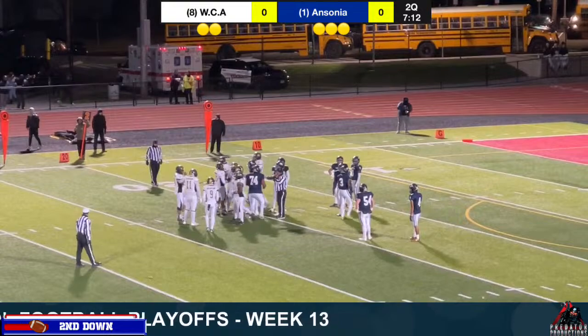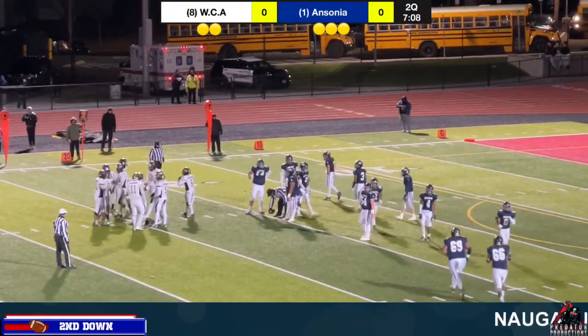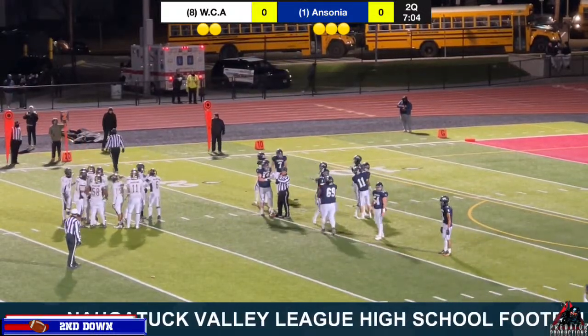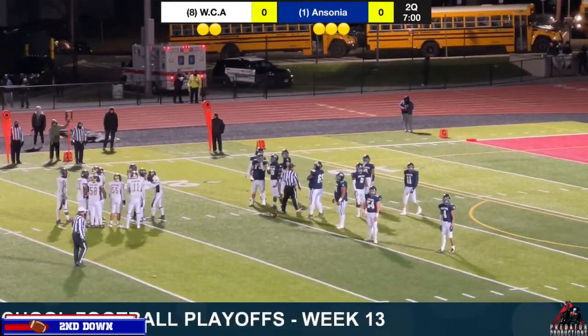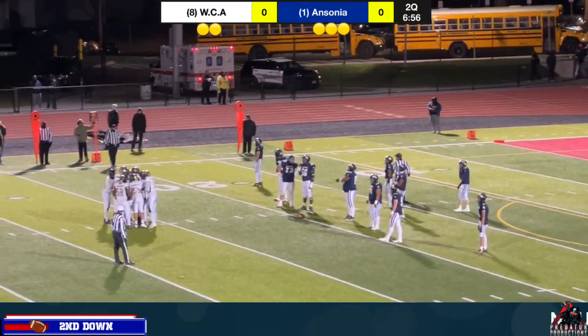So we got the ball back. I wouldn't say that. I mean, they gave him two flags. Defensive lineman jumped, they called that offense, they called their own offense. And then it was a penalty 2 seconds after he crossed the ball at the red line. So gain of three on first down, and that brings up second and seven for the Spartans.